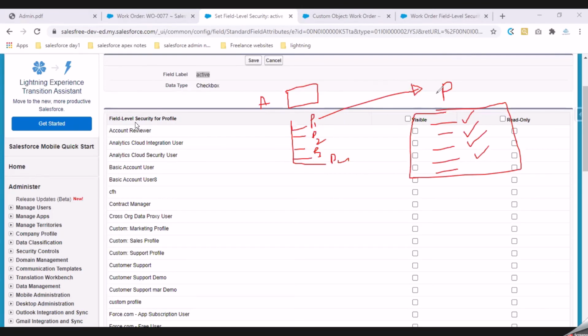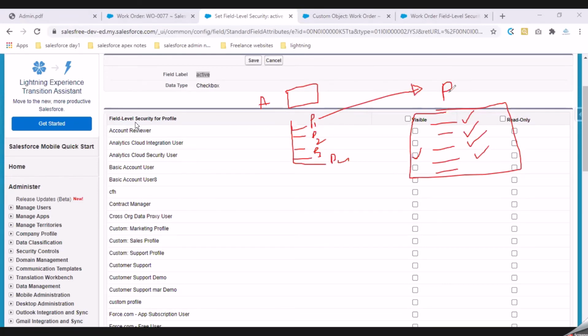Alright. So depending on whether you want to set that field level security from a field level or from a profile level, that basically changes everything. If you want to set it for just one field, and you want to decide whether it needs to be displayed for all the profiles or not, you can use this approach. Go to that object, select that field and understand whether it needs to be displayed to that profile or not. You can check this checkbox or uncheck that checkbox depending on your need.